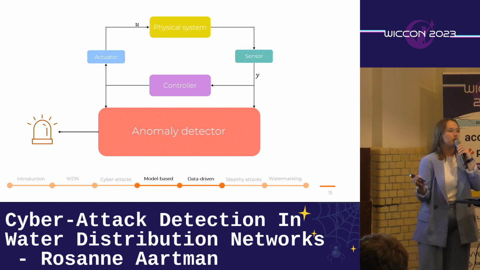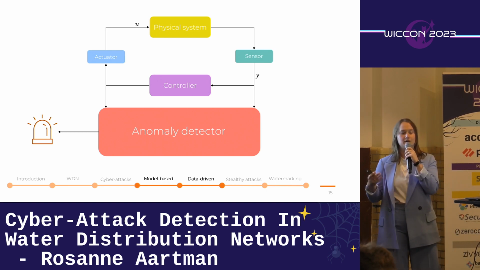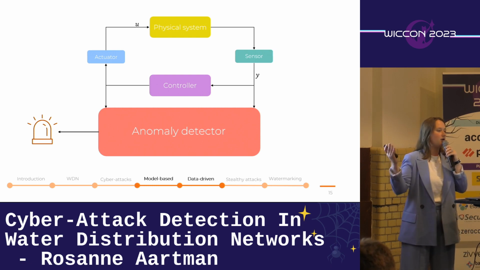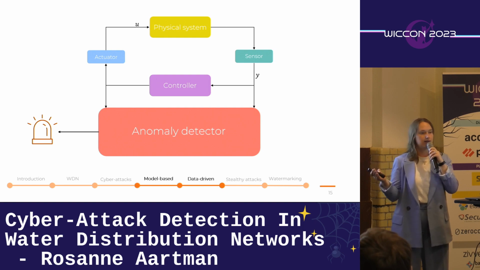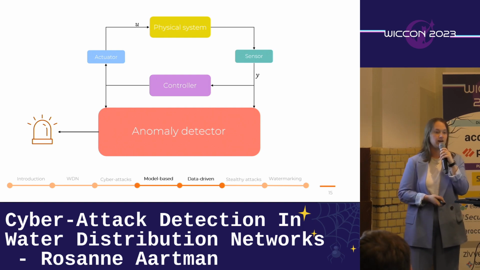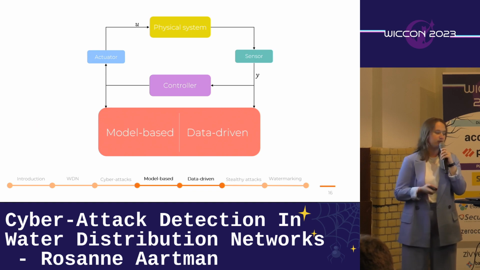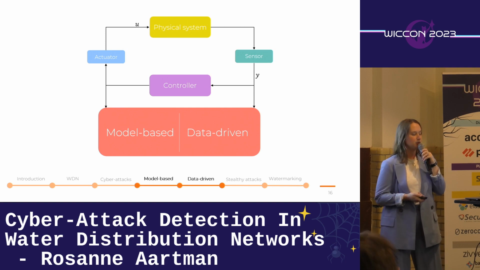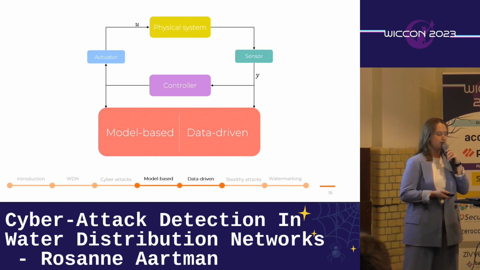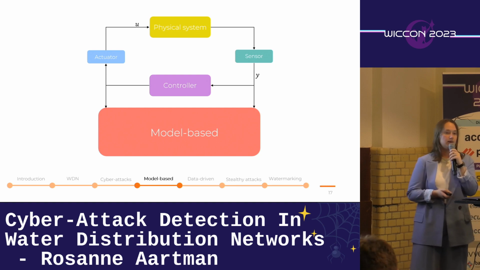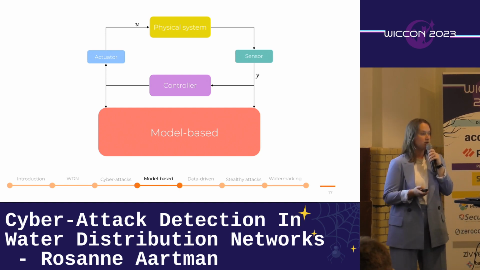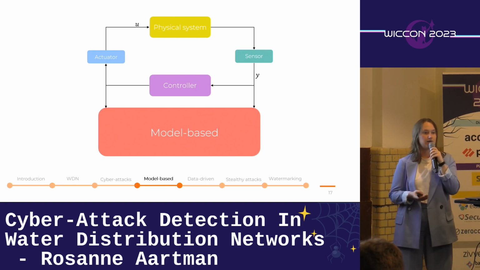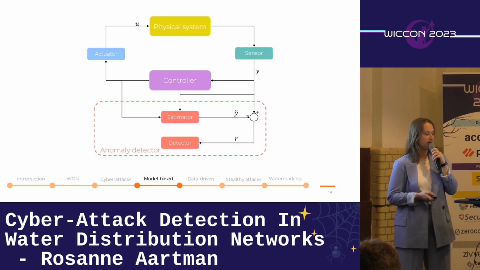When looking at this problem with a control theoretic approach, we can use the dynamics of our physical system to design the anomaly detectors. And two approaches that are very distinctive are the model-based approach and the data-driven approach. With the model-based approach, we are using a mathematical model to represent the nominal behavior of our physical system.